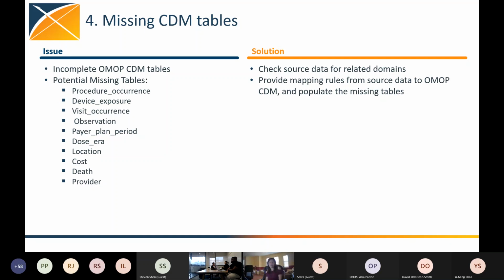So we have a lot of teams that do see missing tables. And sometimes they're saying, I'm done with the whole thing and this is everything. And they don't realize that you have to fill in the visit occurrence table, because sometimes they don't have visits, right? They don't specifically spell out visits, but they don't realize that they derive that from all the other transactions that they have, right? Same thing with the observation period table, right? So a lot of these sometimes go missing.